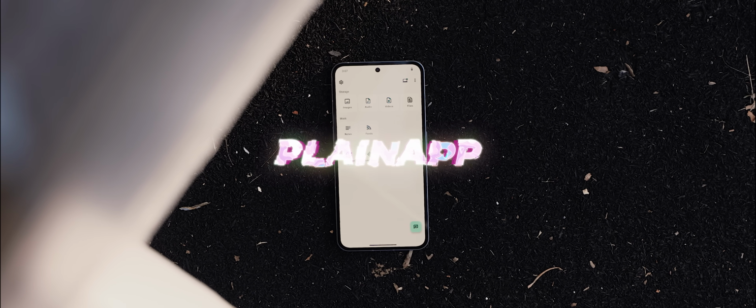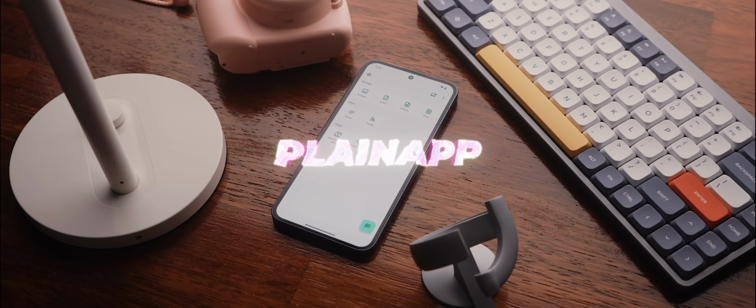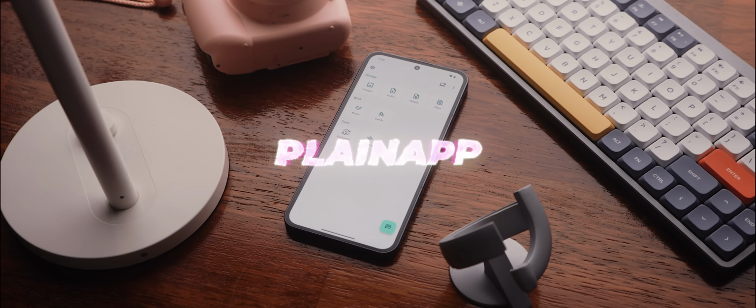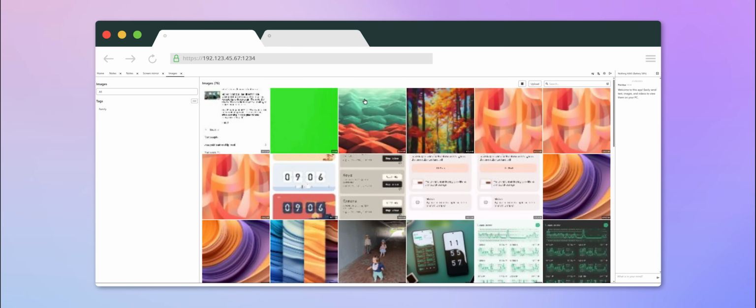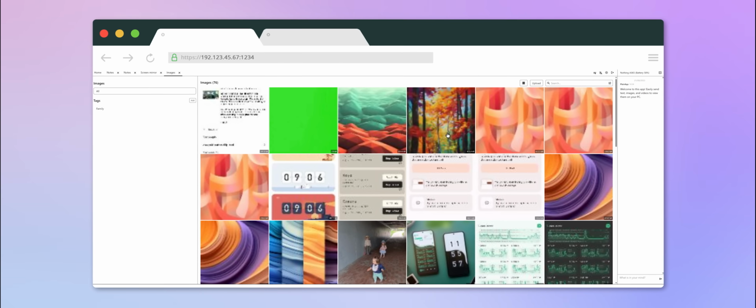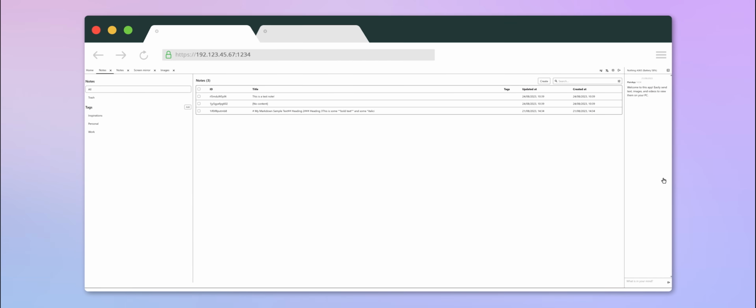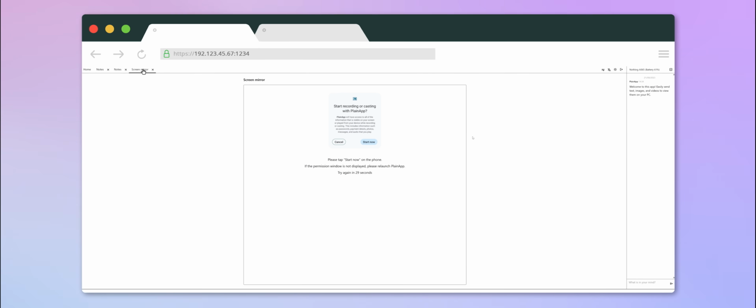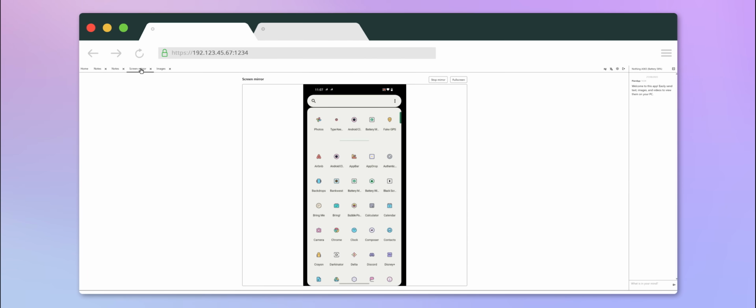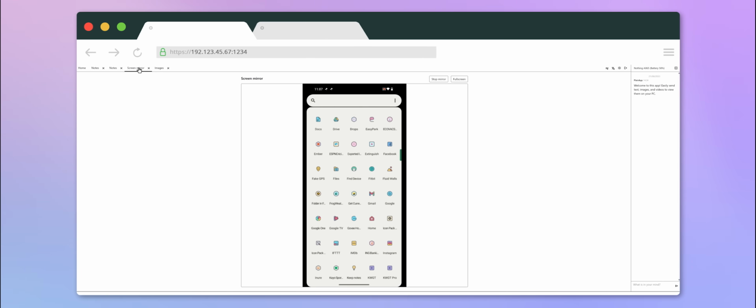After that is PlainApp, which is a really handy tool that lets you manage your phone through a web browser. With everything set up, you'll then be able to use a web browser to view all of your phone storage files, which you can then open and save to your computer as needed. There's this option to write notes, which are obviously synced between the different devices. And there's even an option to mirror your phone screen. It's also secure and completely ad-free.